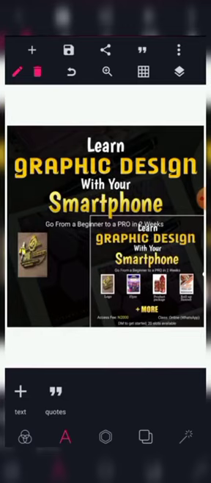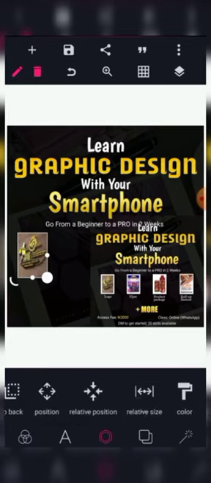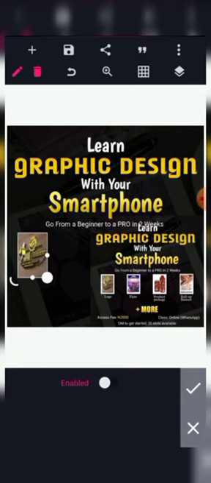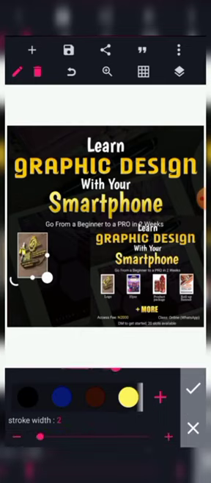Now, if you look at the image, you discover there's a white outline around it, like a frame. To achieve that here, remember we're dealing with a shape now, so we click the pentagon button, which is the shape button. Then we go to stroke and enable it. After enabling it, the default color for stroke is white, and we have a white frame around it. It is to the value of this stroke width you have here.